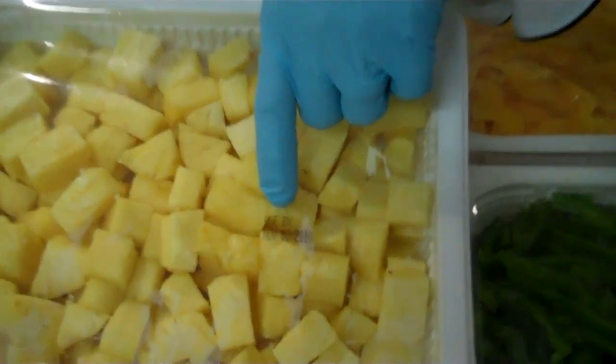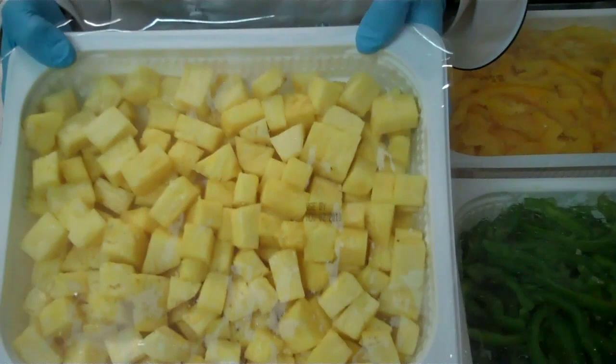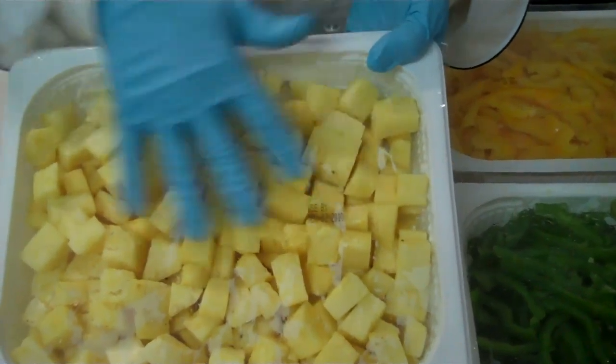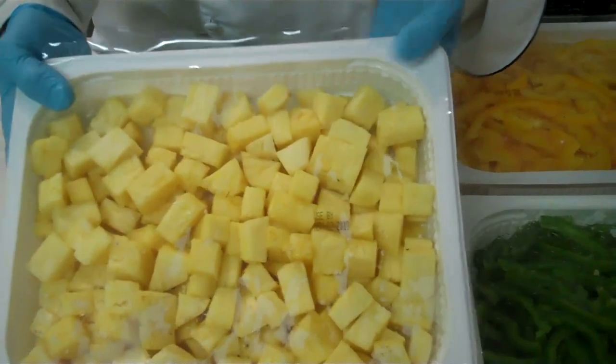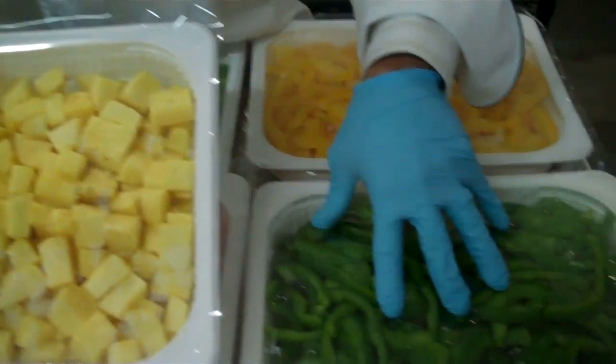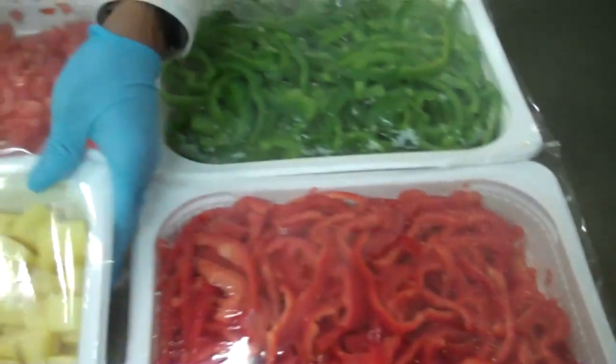If you look here, these were processed today. It's the best used by date of November 2nd, and all of them will be stamped directly on the package. We're looking at six days until the used by date is up. Obviously with something like pineapple, you have a higher sugar content, so this is going to break down a little bit quicker than, say, the bell peppers, where you can see they've given a used by date of November 3rd. So you're getting at least an extra day or two out of the vegetable products versus the fruit.